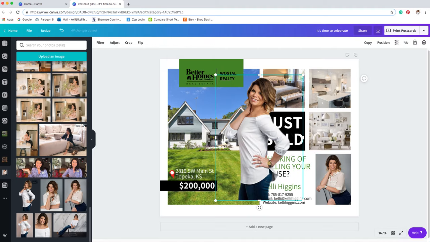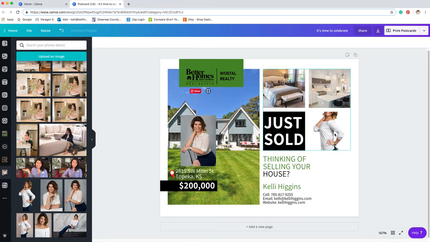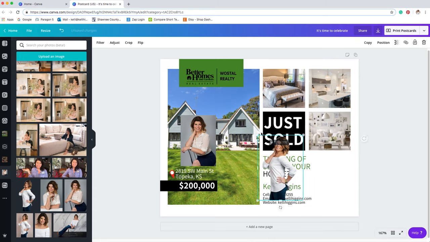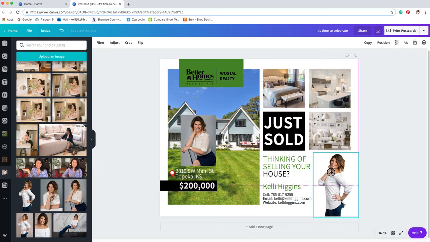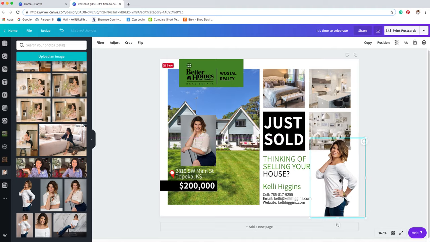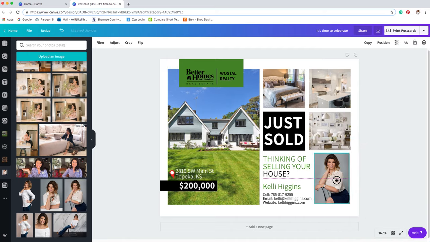Let's see. Some people might like that better. Oops, didn't mean to do that. That'll pop right back out of there. Bring it all the way down. If you like that better. Just not a big fan of the cutout. I feel like it's too much white. We're gonna come back with this.